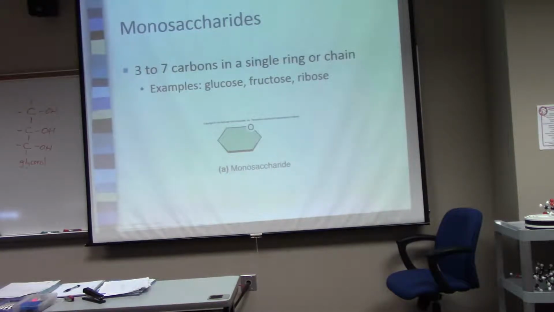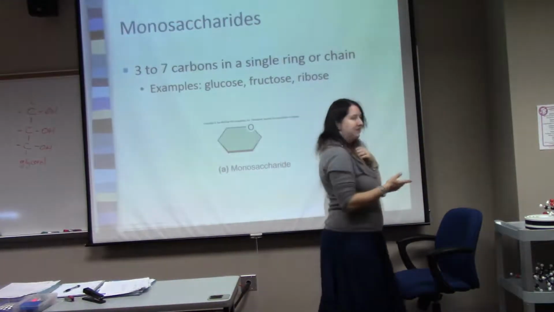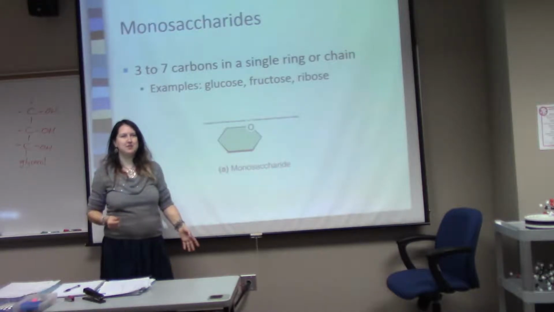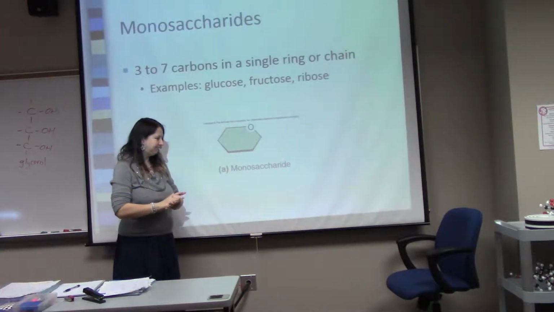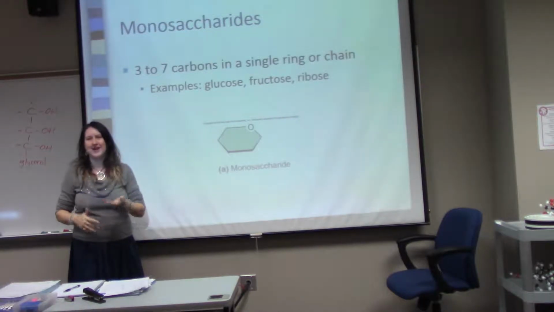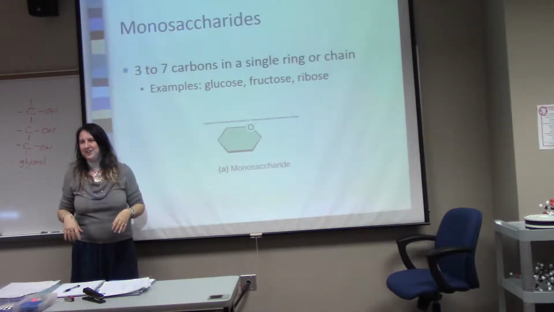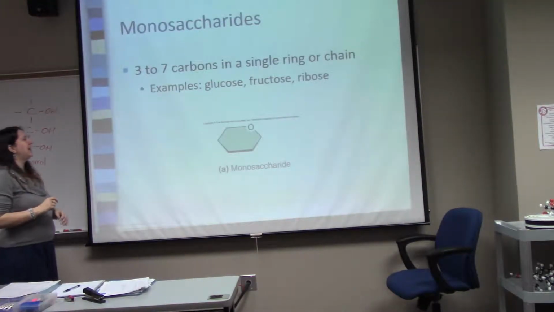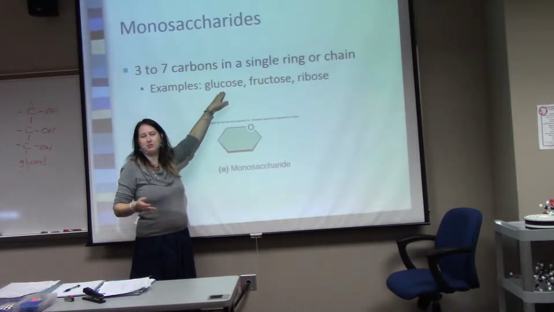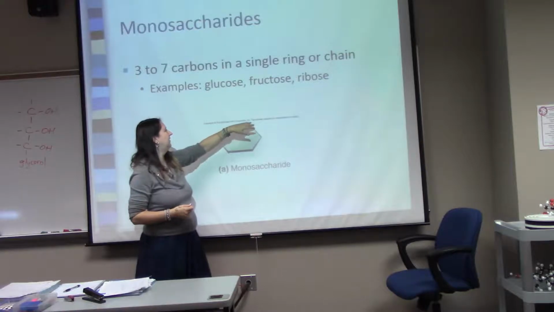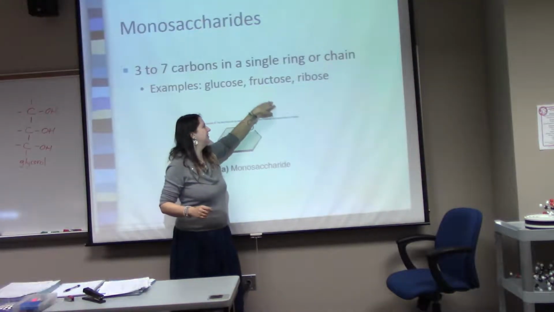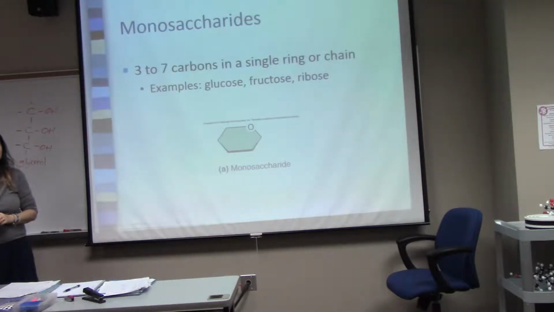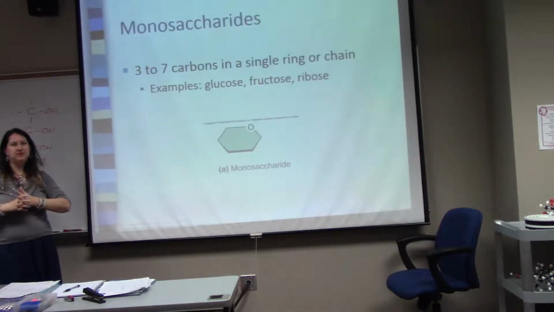When we make these models, black represents carbon, probably because of soot. Red represents oxygen, because oxygen makes our blood red. And then we use white for hydrogen, just because it's a convenient color when you're going to have a lot of it. So some examples of monosaccharides. Glucose is the most common sugar used in our bodies for fuel. Fructose is one found in a lot of foods. And ribose is going to be a building block for our nucleic acids. Questions on monosaccharides?